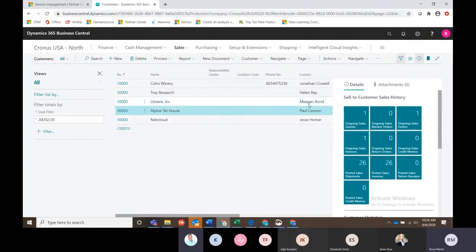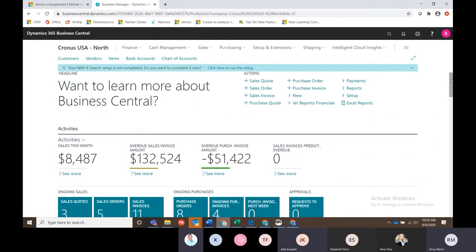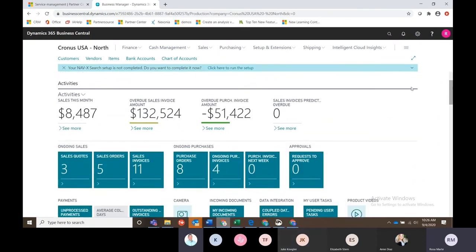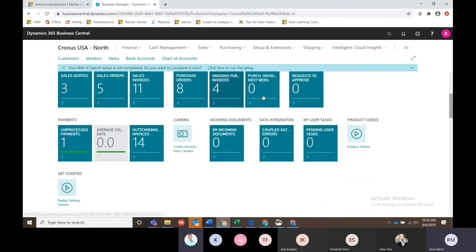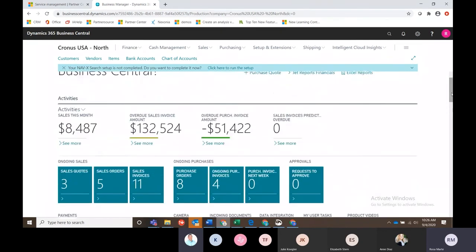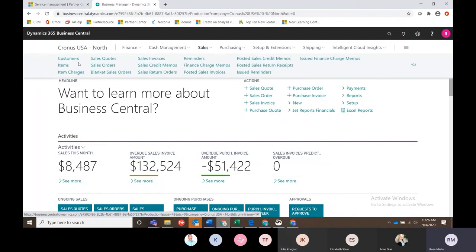We can definitely have a different dashboard for the initial screen as well. When you go in the initial screen, I have this information here because I have a role set up for a business manager. But if you are a sales manager, you might want to see different things. This shows outgoing invoices, things that are overdue, or things from payables too, because this is a role for a business manager. But you can also build these dashboards yourself. You can decide which information is available on your screen for each of the different types of roles.